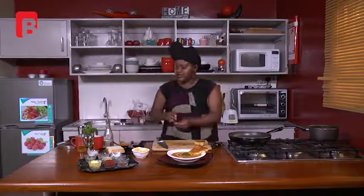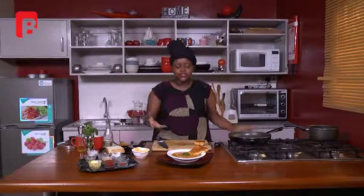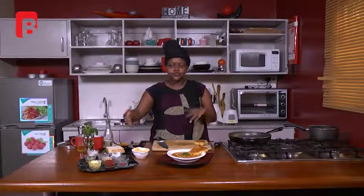So as you've seen, this was our roasted tomato soup. It was something very simple to make. You can do this at home. These are ingredients I've just used that you can easily get from the market, as well as the spices you can get from the supermarket. So very easy things to get. The grilled cheese sandwich, I took it a notch higher, added some bread into it, added some cheese. So again, very simple items you can do at home.